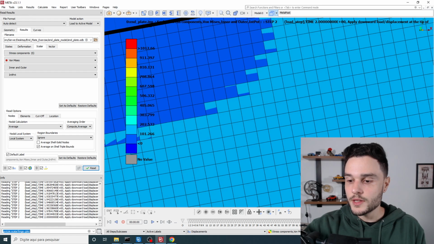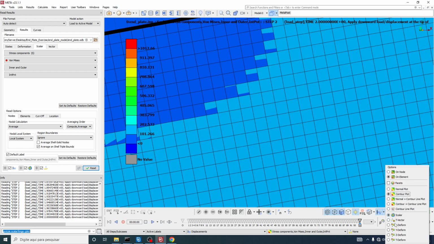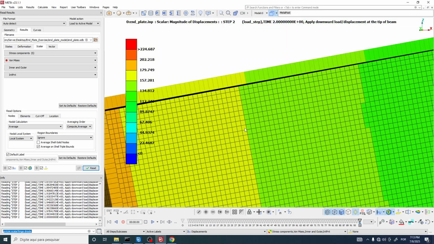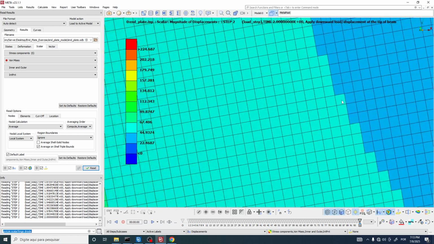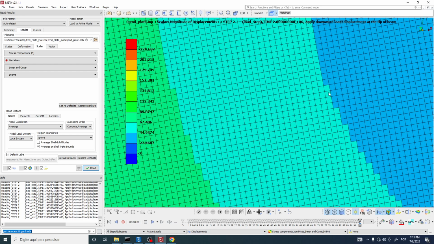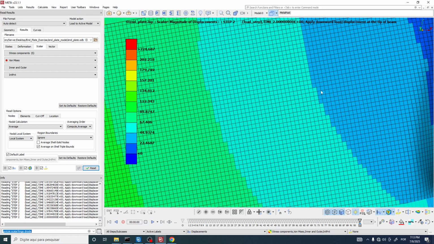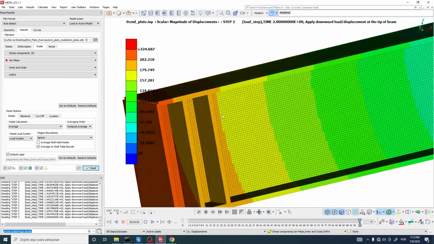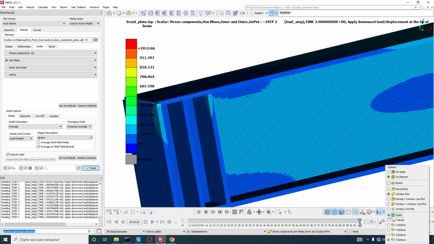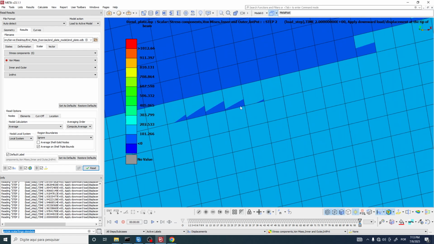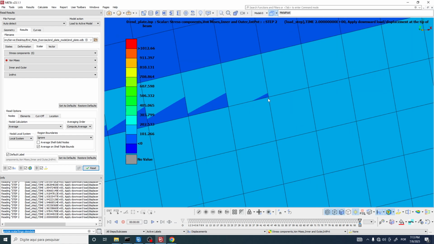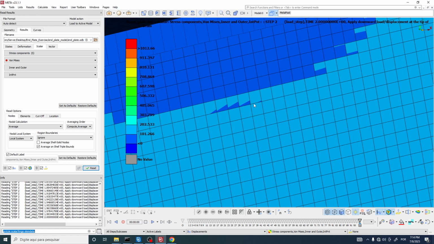So if I calculate here displacement, click here and then calculate total displacement, you're going to see that we have a continuity in the element. So we have some continuity here of displacement, which means that if we plot here again scalar and zoom in, you're going to see that we don't have continuity of stress in this case.